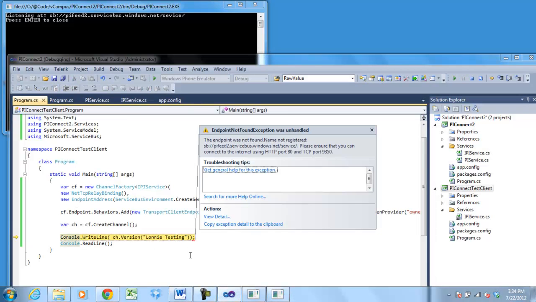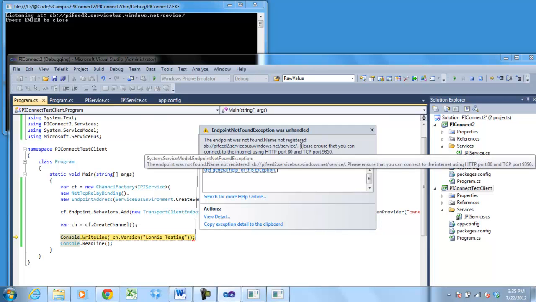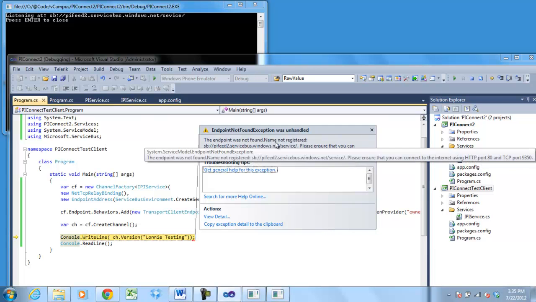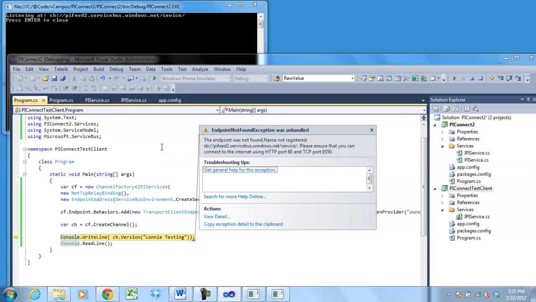So let's see, endpoint was not found. Ensure you can connect with the service bus. Okay, so we said Pi feed service, name not registered. Okay, so I probably just had a typo in here.